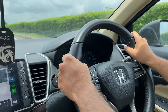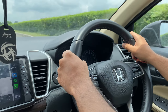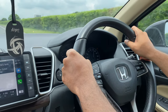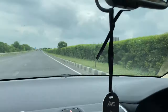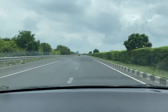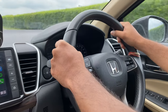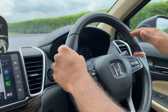When we came, if you remember, just before 6 or 7 hours, it was very hazy and cloudy and storms over there. But right now it's a completely different scenario. I'm loving this express highway of Baroda and Ahmedabad. Really good. I'm driving at 130 right now, and we are going good and very comfortable. I'm able to change lanes really comfortably, and the handling of the car, I really love it.